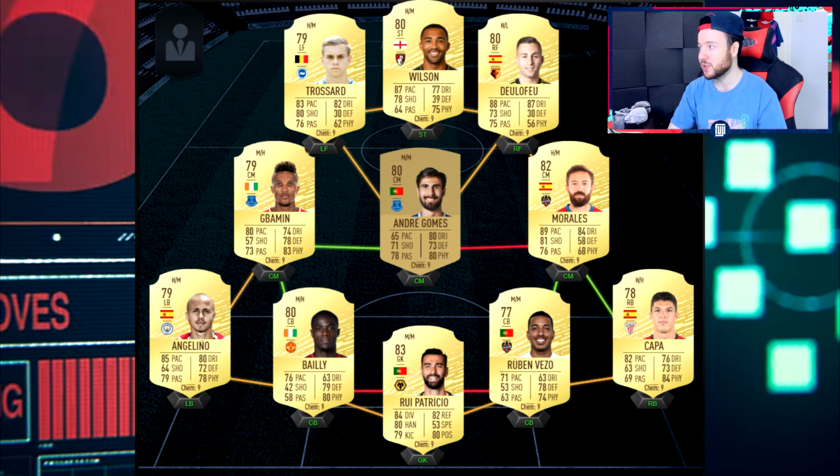Morales is one of those that I can't recommend enough. For an 82 overall, with that kind of shooting stat, pace, dribbling, physical, that's why I've used him in my starter team. He's gone for Bai, which is going to be a quality signing, and then with that chemistry link to Gabama, that's going to be used a lot. So I'm thinking about taking advantage of those two cards to trade with. Everything else looks solid. Yeah, I like it.